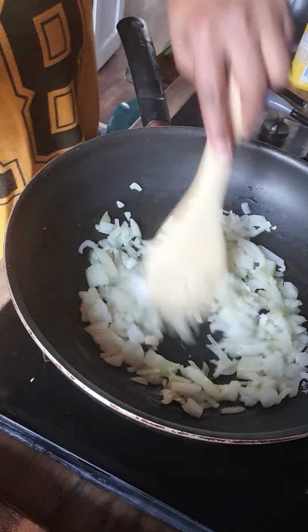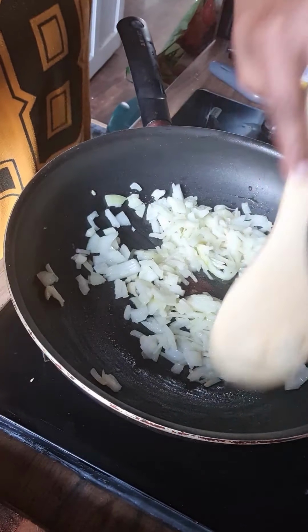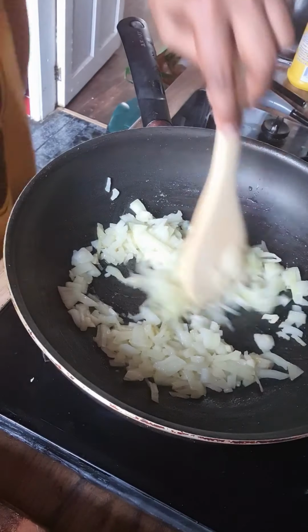Salt is to your preference, really. I did say 2 tablespoons. And then I'm going to add in the mushrooms.